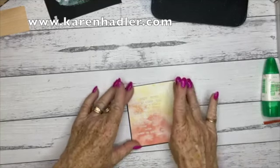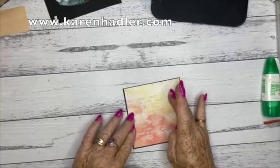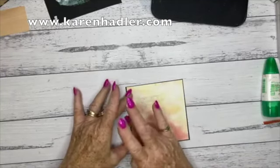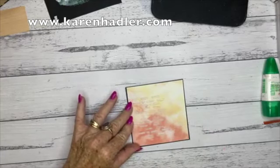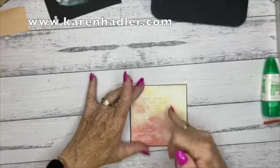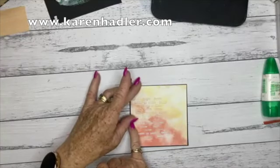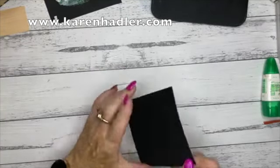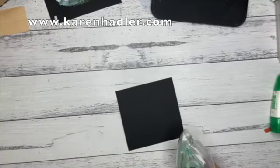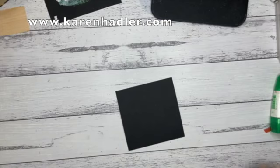Okay. Just hold it down a little bit, because it was wet, the designer series paper with the embossing paste does curl a little bit, so I just need to hold that down. I'm just going to add a bit of my Stampin' Seal.